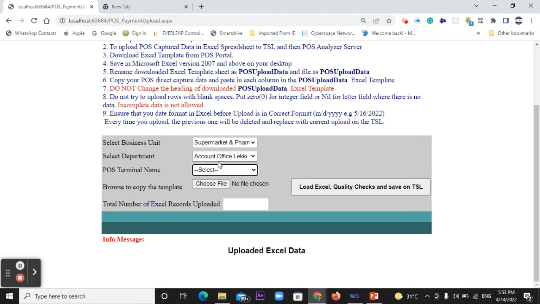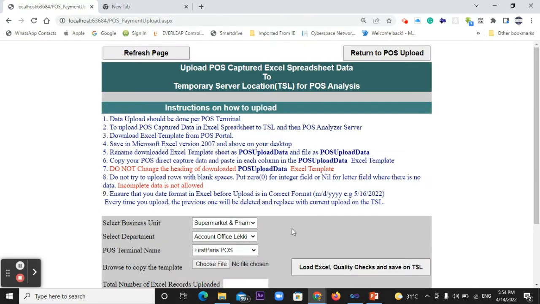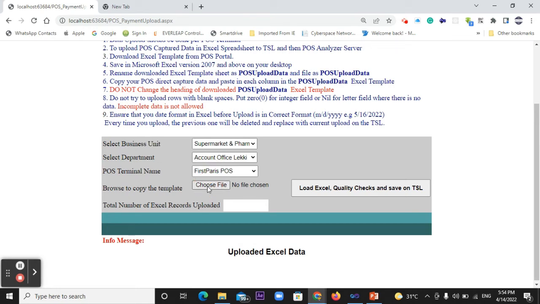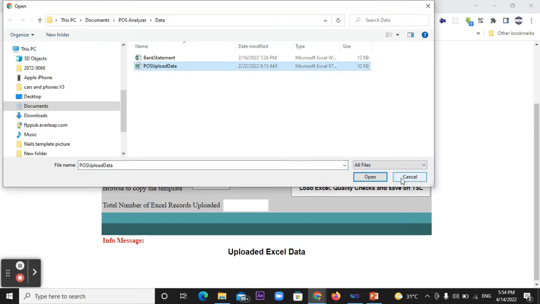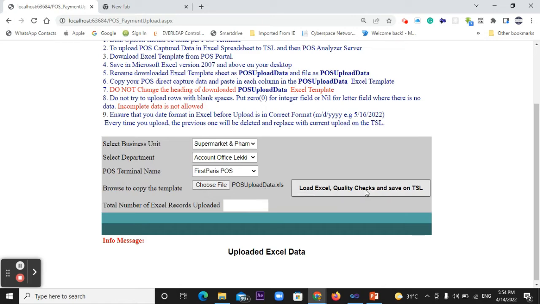Remember, I told you before that this system can allow you, if you have 20 branches or 30 branches or 2 branches, to use this one system to manage all the POS data from those collection centers. Or if you're a business organization that has so many branches and you have up to 1,000 terminals, you can manage all of them here in the system. Each of those branches will be able to manage their data. So here we want to look at the data from this particular terminal. I opened my system, and this is the data that I want to load. So you see the data is loaded here, and I say it should upload.